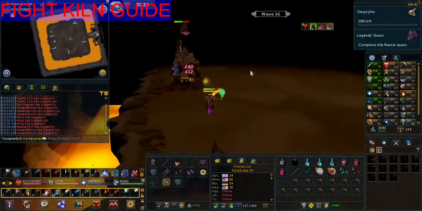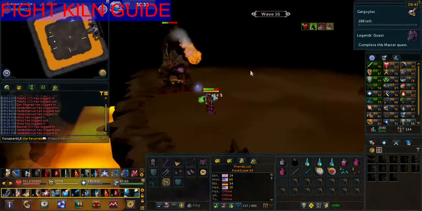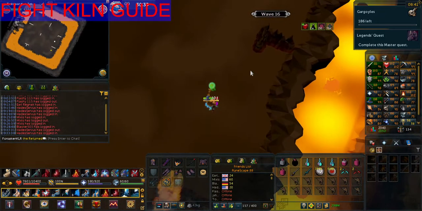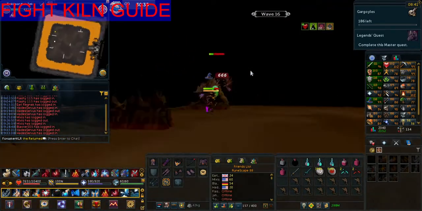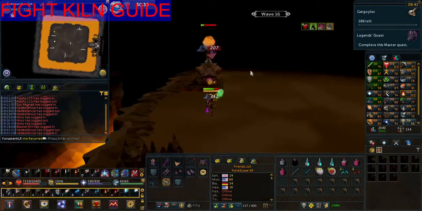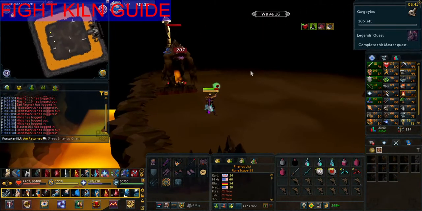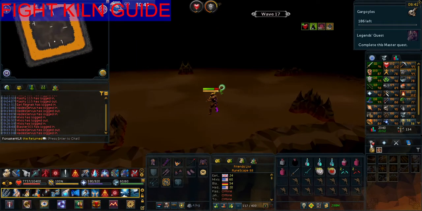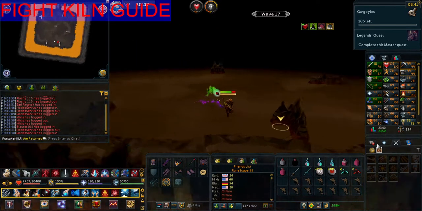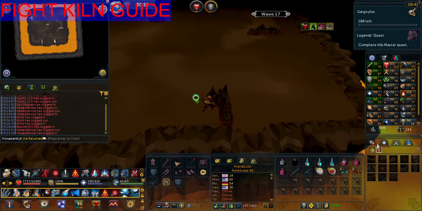Now there will be another Jad wave soon, and there's usually one per every 10 levels until you hit level 30. On level 30 there are going to be 3 Jad waves. 2 Jad waves will be singular, and then there will be a double Jad wave. The double Jad wave will be at round 36. And then the boss wave will be at round 37.